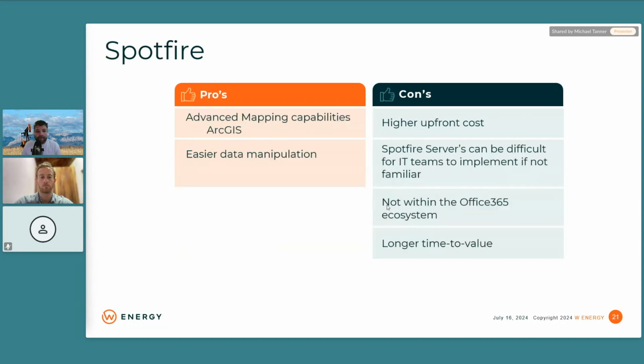So on the Spotfire side, as I mentioned, if you're a map heavy company or you have a really great ArcGIS database that is used by everybody, management likes to start with a map. Generally, that's where we see companies start with Spotfire. And then second, there's actually easier data manipulation. Spotfire has done a really good job of allowing you to do the data transformations to get from silver to gold level databases within their application themselves. The scripting language behind the scenes, they've done a really, really good job of doing that.